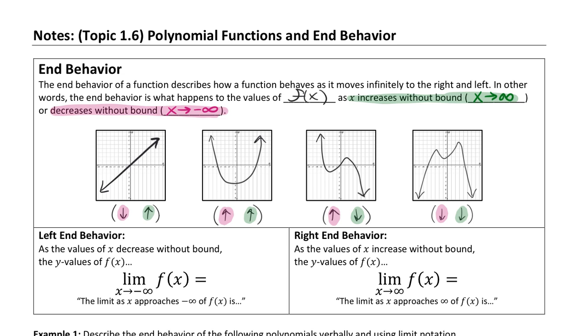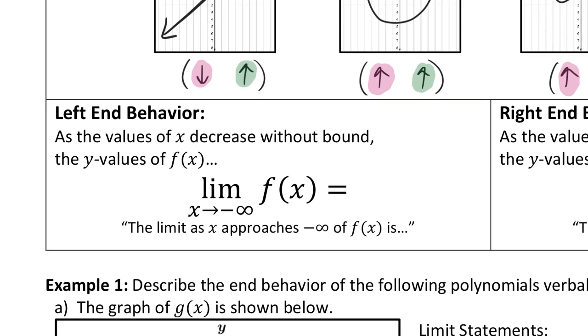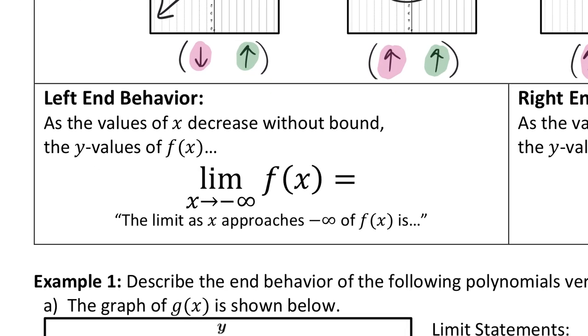The notation that Big Ideas uses is not the notation I'm using. So I will count it wrong if you write it the way that Big Ideas wrote the answer, because that is not actually correct notation. It's not actual limit notation. And since we are in pre-calculus, we're going to have to use the correct limit notation. So the way that we're going to write our end behavior for all of our left sides is with a limit statement that expresses as x decreases without bound. Notice I have that x approaching negative infinity symbol.